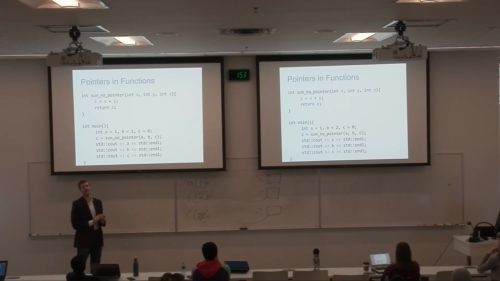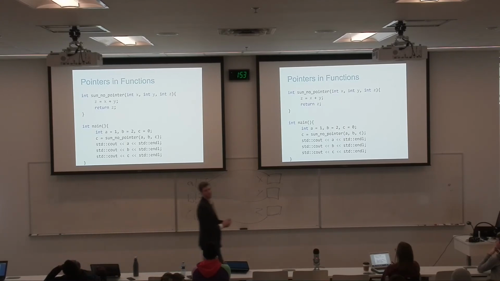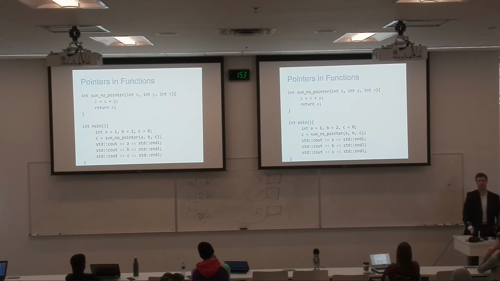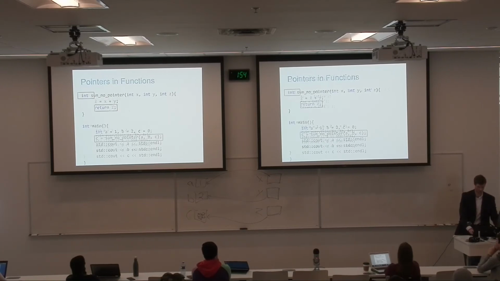All right, somebody yell out the answer. 3. Was that what you're going to do? I appreciate you raising your hand. It's 3. Why? Well, because I calculate it, I return z, and put the result of the function call into the variable c on this line of code right here. That's why. See how its return type is int. That means this function is going to return an integer.